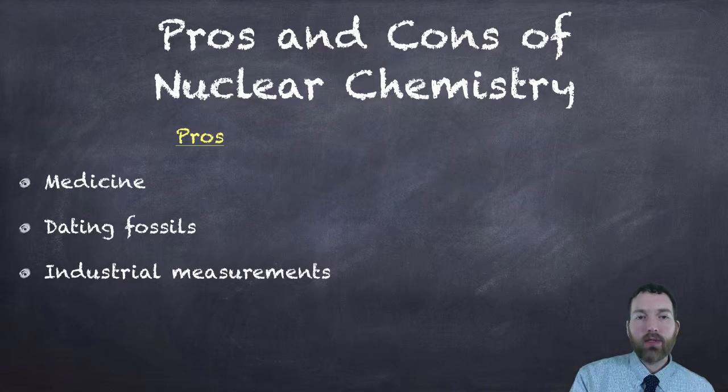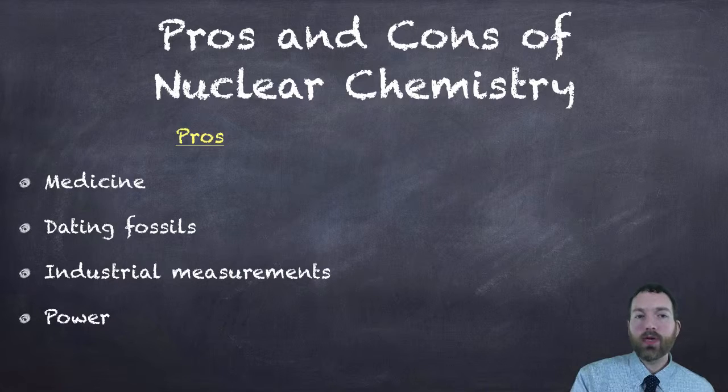We can also use nuclear chemistry for industrial measurements. Back in chapter 3, we talked about how some of the common measurements we use in the metric and standard system are based off of arbitrary things, like the meter was a metal bar. It's actually no longer used anymore. Nowadays, industrial measurements can be based off of things like the speed of nuclear radiation or how far a particle moves in a given amount of seconds. Time is based on the decay of a radioactive element. The reason they pick these things is because they're so steady and unchanging that they're more accurate.